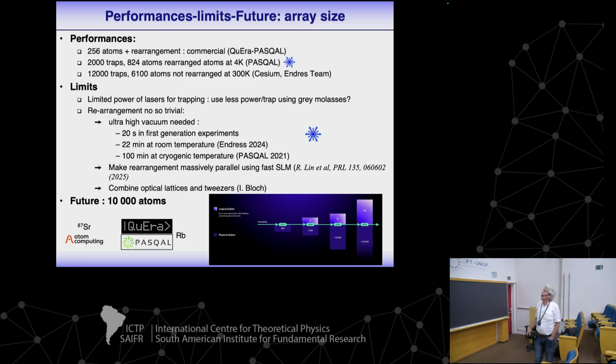and what are the technical challenges to address in order to go further. So the present performance is manipulation of hundreds, 200 typically, atoms in the experiments. Now the trapping techniques develop very fast, and even if quantum simulation was not performed at that scale, now several experiments achieve control trapping of up to 2,000 atoms, 12,000 without, 6,000 without rearrangement, but it gives you the scale. So what will be the limit?